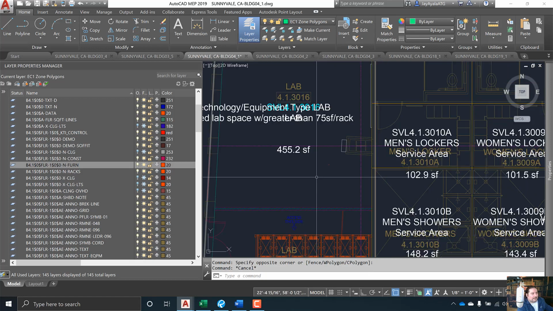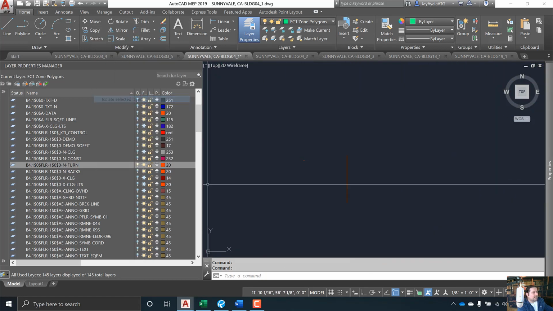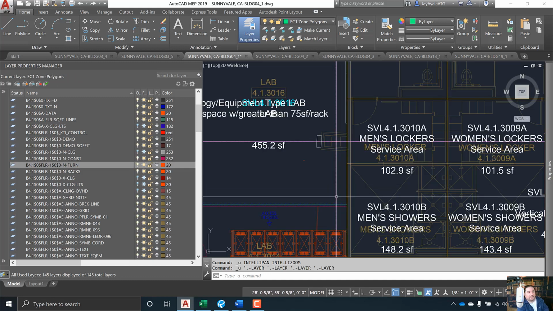So what is that, right? What is that object? I don't really know. So let me try isolating it again. I'm trying to determine what that thing is. Sometimes you'll have to undo and redo a few times to figure out what that is. So let's say I make a decision. Let's say I decide, okay, that one doesn't make sense on a furniture layer, but maybe it does make sense on a floor outline.